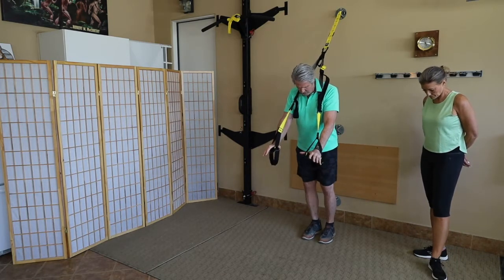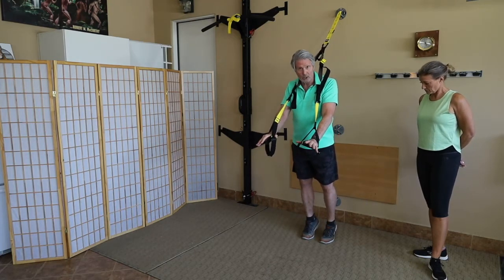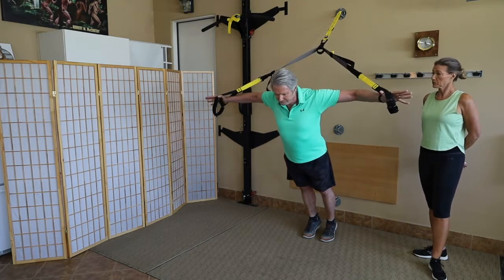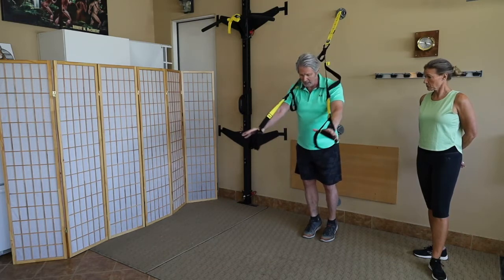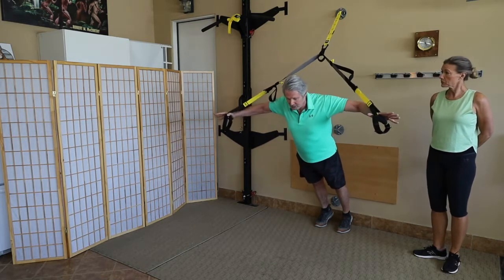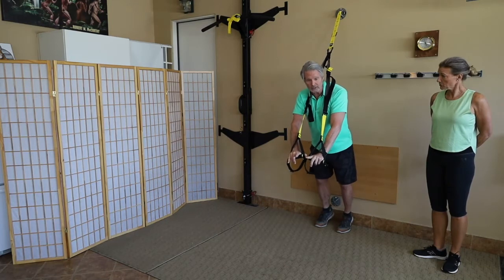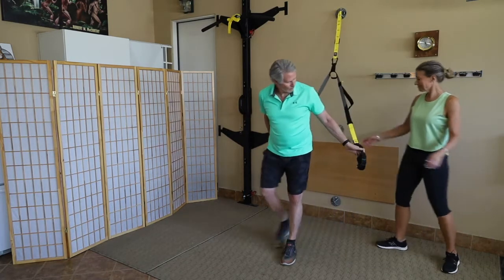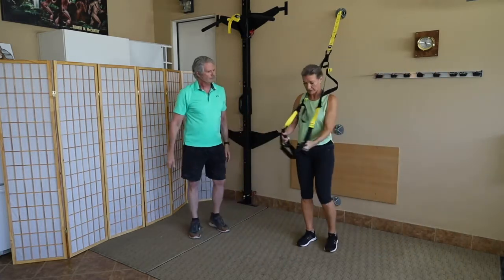So now, what I really want to do is kind of come up on both toes in my push-up position, and now I go out to my T. And if I want it harder, what do I do? Well, I just move back towards the wall, right? And that changes my body angle, more load. And if I want it even harder, I then lengthen the straps. Got it? Okay, so we're going to talk Miss Julie through all these progressions.